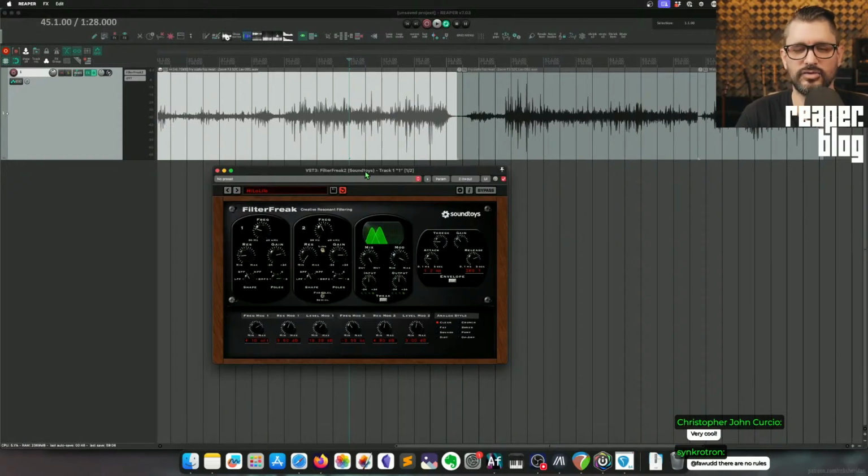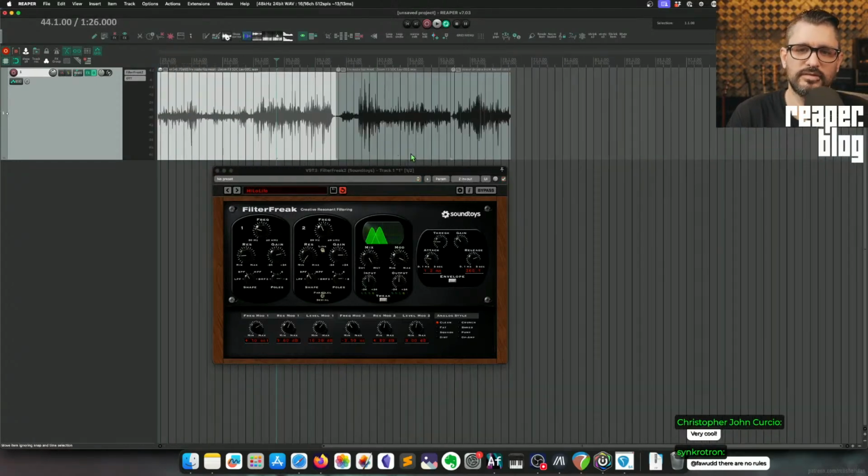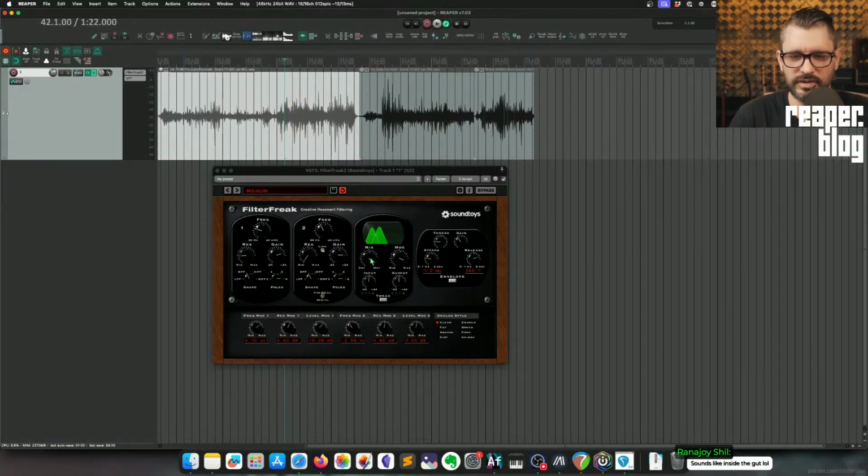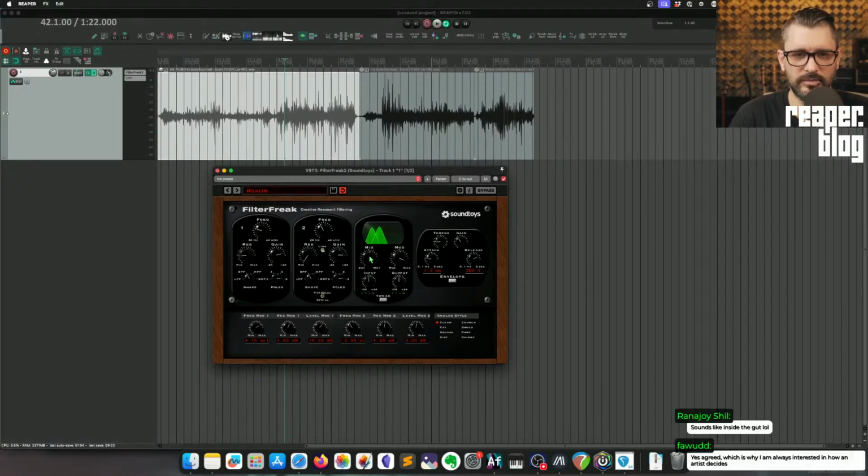But it can be cool as sort of like a layer that creates motion or movement. I think it's an interesting sound, right? So without that, it sounds like this.